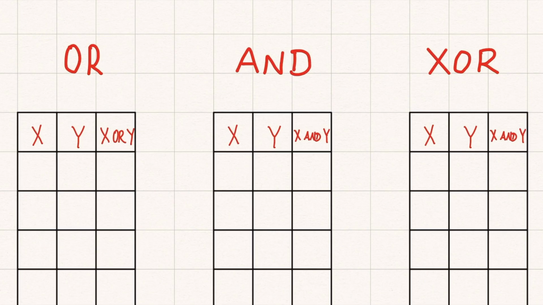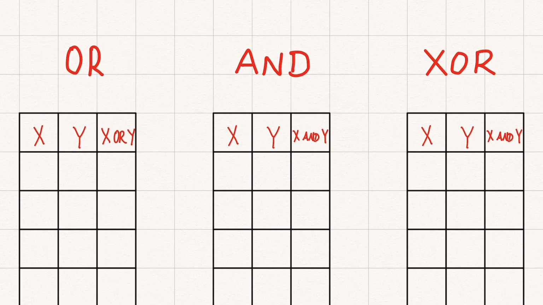Now, what the OR operator does is it takes in two binary inputs, a low or a high value, or if it's easier, a 0 or a 1. And what it says is the value of ORing two values is high if either of them are high, or if either of them are 1, then the value is 1. So let's fill out a truth table for the OR operator.